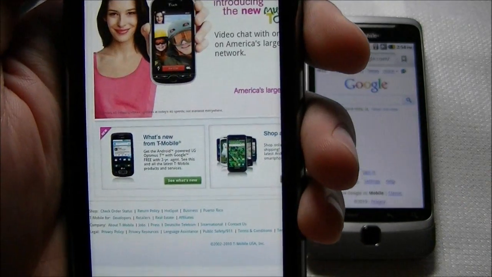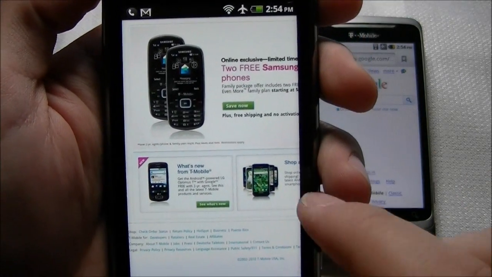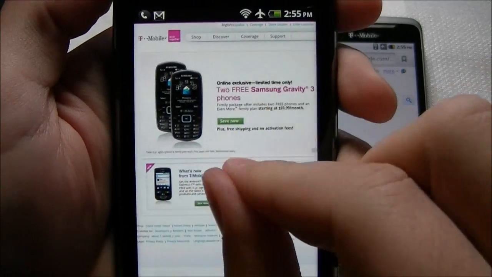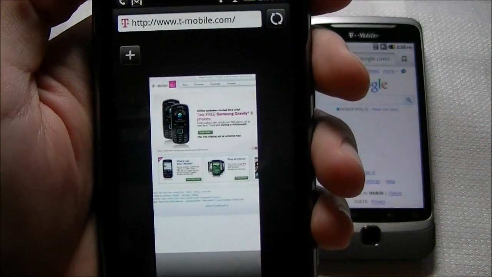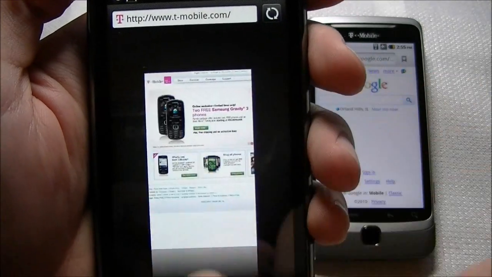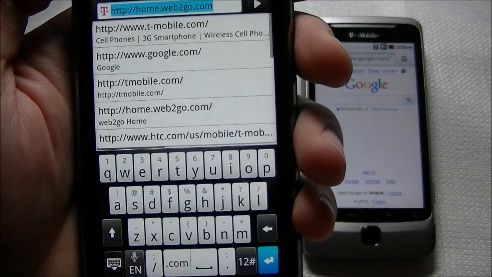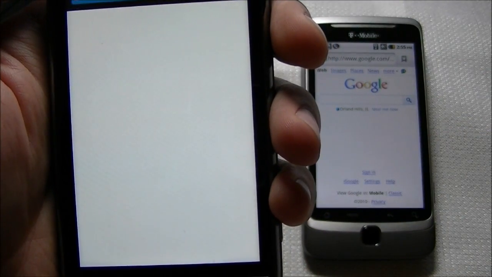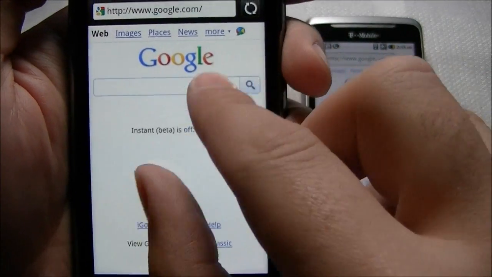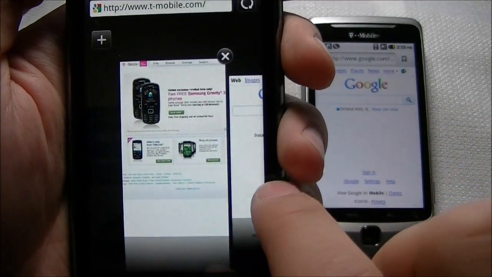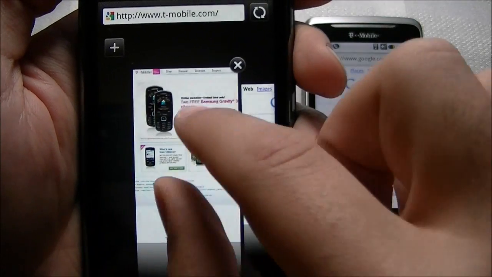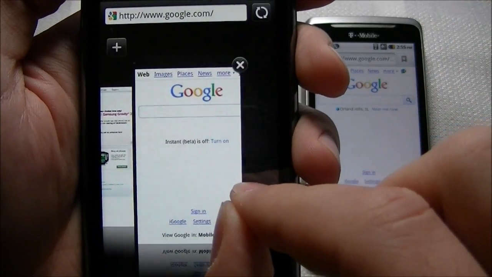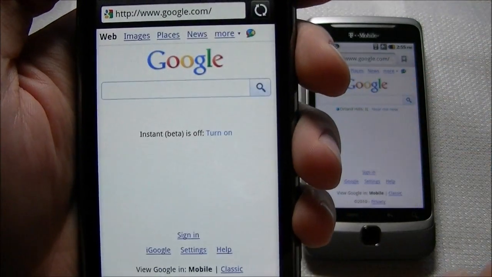But I want to show you something really cool that I didn't really notice at first until I was actually playing with the browser. I kept zooming out, and when you zoom out, it takes you into that. So you can add another window here, and there you go. It takes you right to, let's go to google.com. And that's a pretty neat feature, how you could just zoom in to the one you want and just zoom out to your windows.